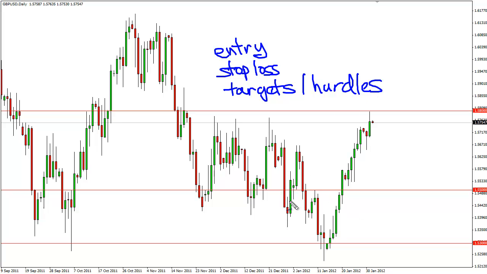A hurdle is just simply an area that you think may cause a negative reaction to your trade, but in the end should be overcome. Hurdles are only found really with the trend. So, for example, when you saw this trade go down, and you see a couple different times it held up as support here at about 154 to 155, and you shorted, say, off of this shooting star, beautiful shooting star, you would have known that that was a hurdle. The reason I call it a hurdle is because of the downtrend and the fact that although it can come back up against you and slap you in the face, so to speak, it's something to be overcome.